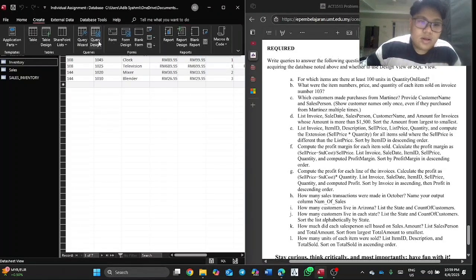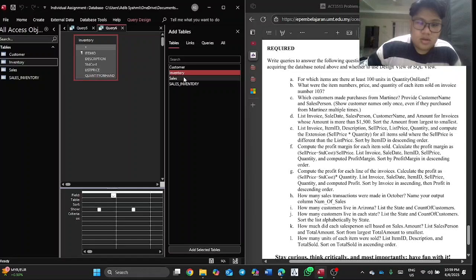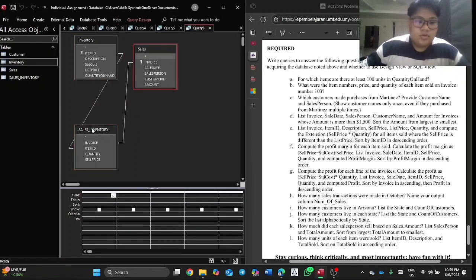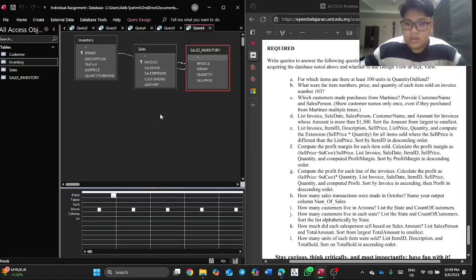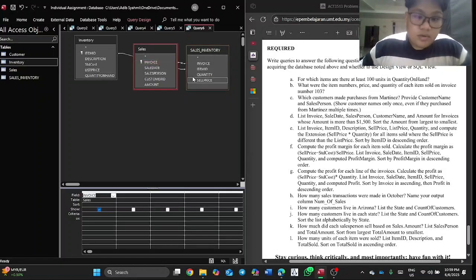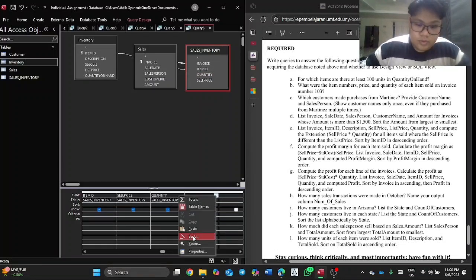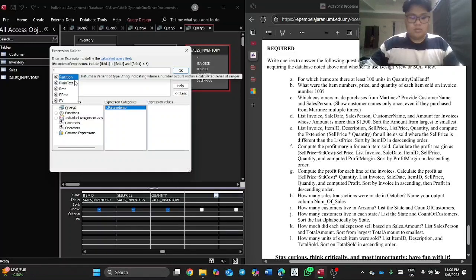So we go to create, query design. Here we take inventory, sales inventory. First we take invoice, sales date, item ID, sales price, and lastly quantity. After the quantity, we must build the profit margin.